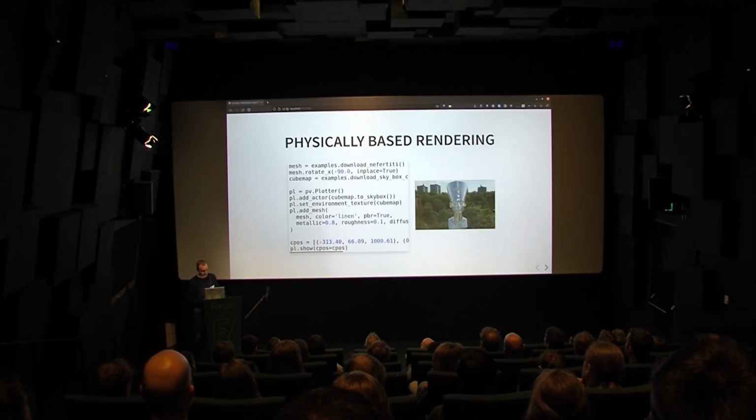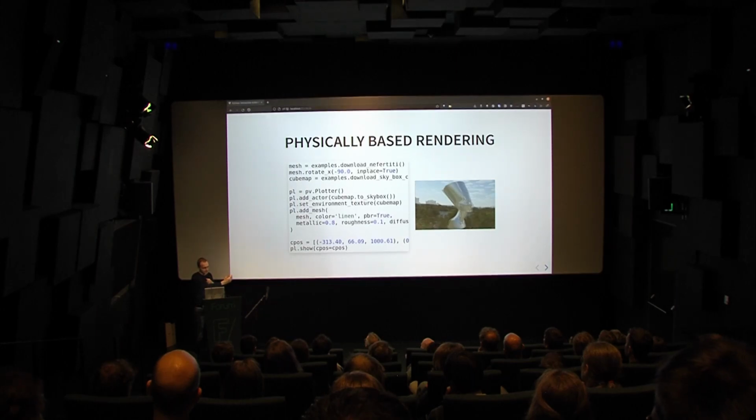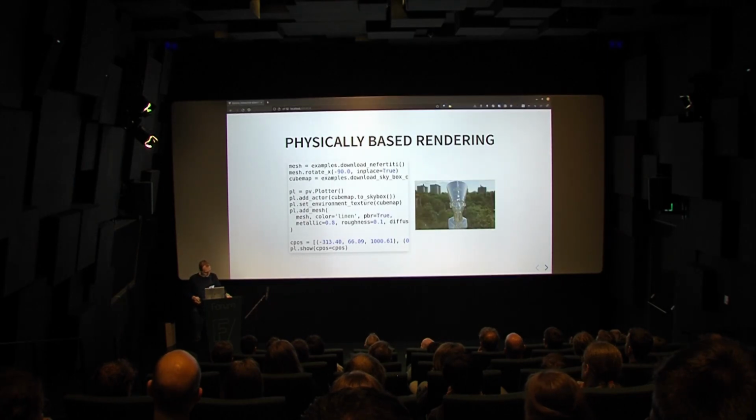The cpos is the camera position. We have not talked much about the camera yet, but it's fairly straightforward. You tell the scene where the camera is located and where it is looking. So it's a direction plus the position. Then you can also define the frustum, or the so-called field of view of the camera, like where you start cutting, where you stop cutting, and what matters to you for the rendering.